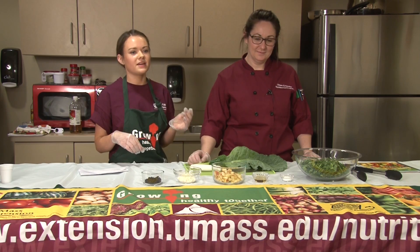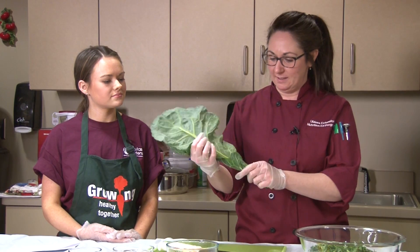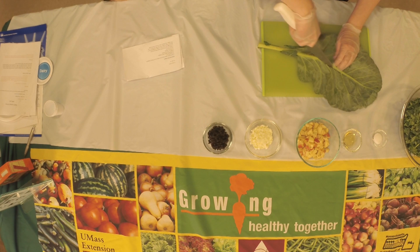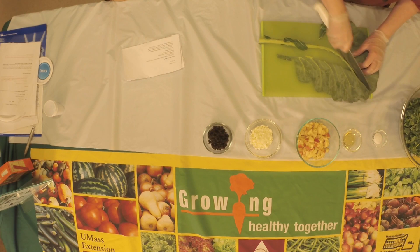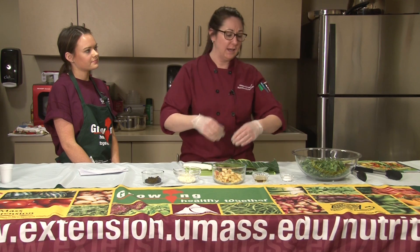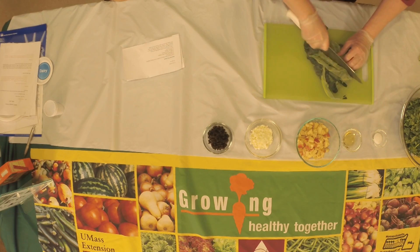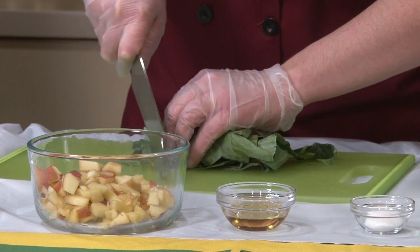There are so many different things you can do with it — you can add some fruit, make it sweet, use different dressings. First off, how are we going to chop our kale? Well, kale is very hardy and rugged — it survives the winter. It has this nice big spine on it, so what we want to do first is take my knife and go right along the edge of the spine and just get rid of that. We don't want this part — it'll be very difficult to chew. We've gone ahead and chopped some ahead of time — you can really hear it, it's such a sturdy green.